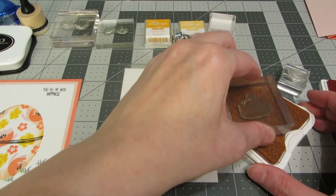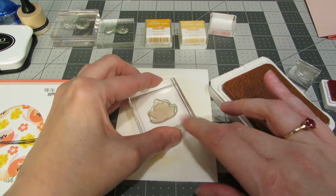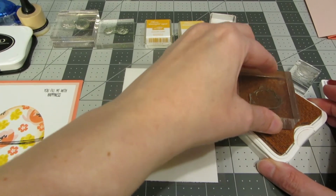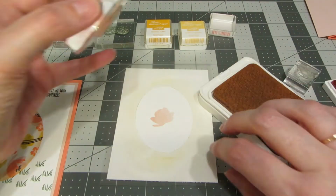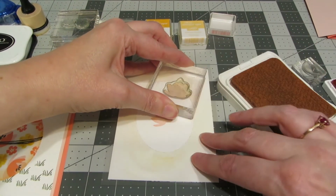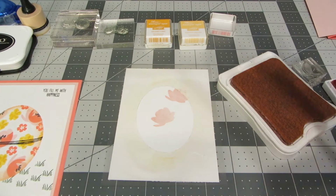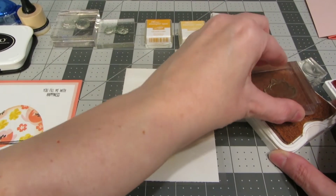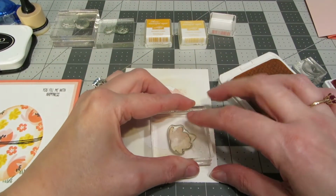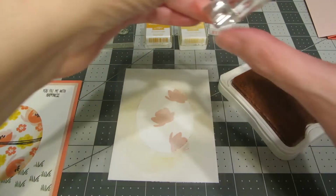from the Jar of Love, and I'm just inking that up in the pale pink, and I'm gonna stamp that in the center. And then I'm going to stamp it a few more times, and you want to make sure that you're going over the edge. You don't want to keep all your stamps inside your mask. You want to make sure that you're going over, but keep in mind it's very important that the mask sort of repels the ink. It does not absorb it, so you want to be careful not to touch the mask too much if you can help it, so that you're not getting ink on your fingers or smearing it onto the area that you're working on.